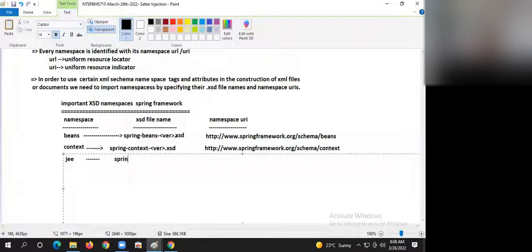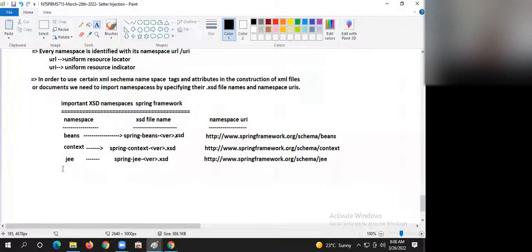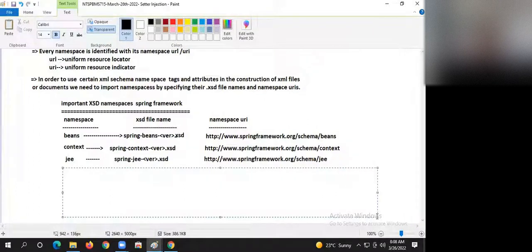Spring-jdbc-version.xsd. Like this, a lot of namespaces are there.